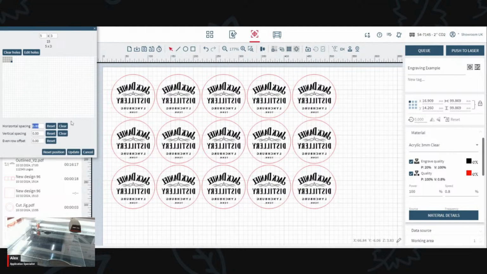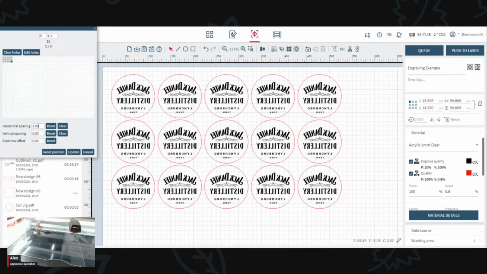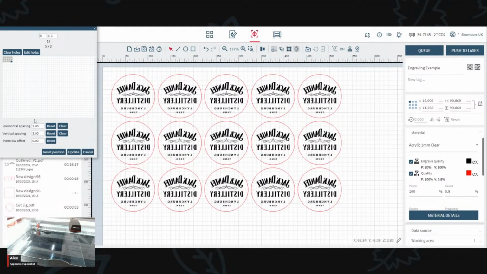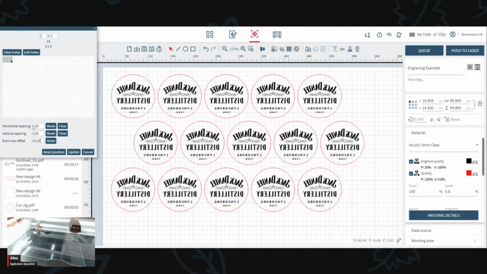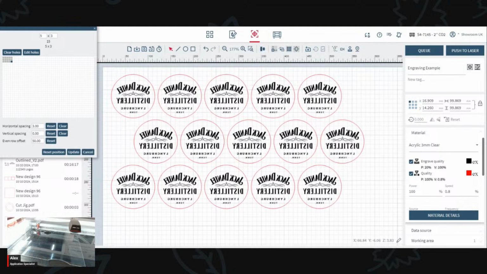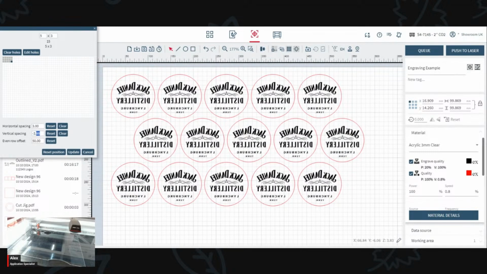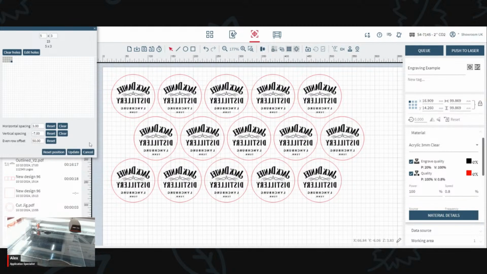We then have the ability to add our spacing, and then you have the ability to add offsets as well. So you could do something like that. If you have an offset here, then you can start to reduce that vertical spacing. You can see we start to really get some good material utilization from our sheet of material there.